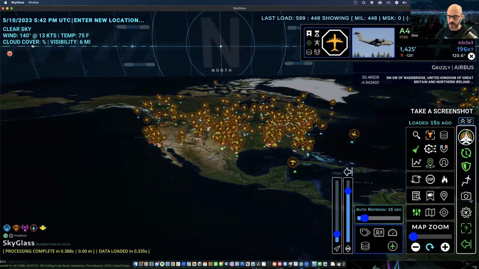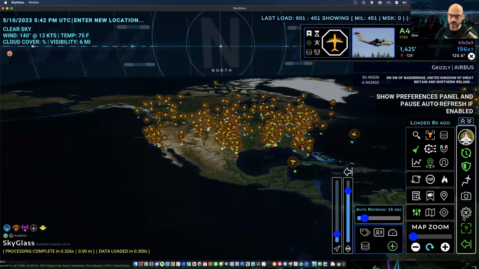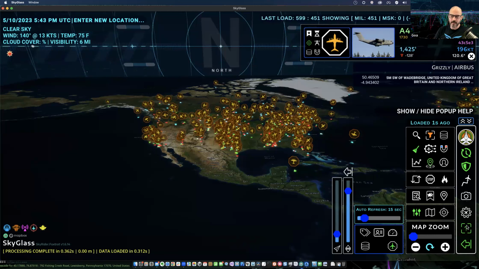But if you're on Windows or Mac, you'll be asked to choose a location on your hard drive, and then it remembers that location, and you can change that in preferences. We've already talked briefly about the preference panel. This is activated from this gear icon. And the last button that is enabled by default is this pop-up help.